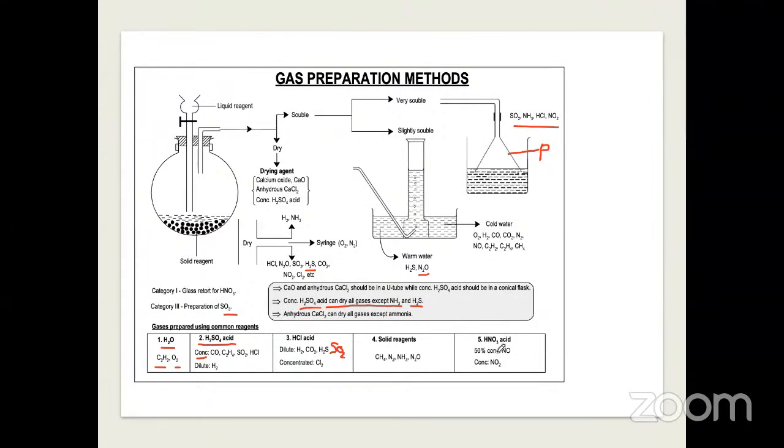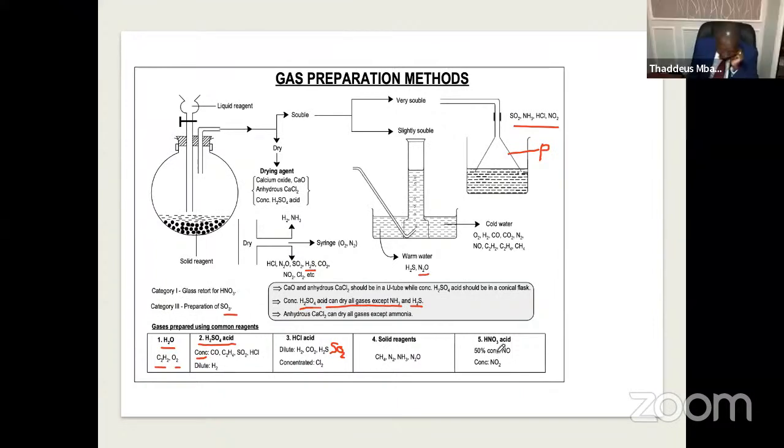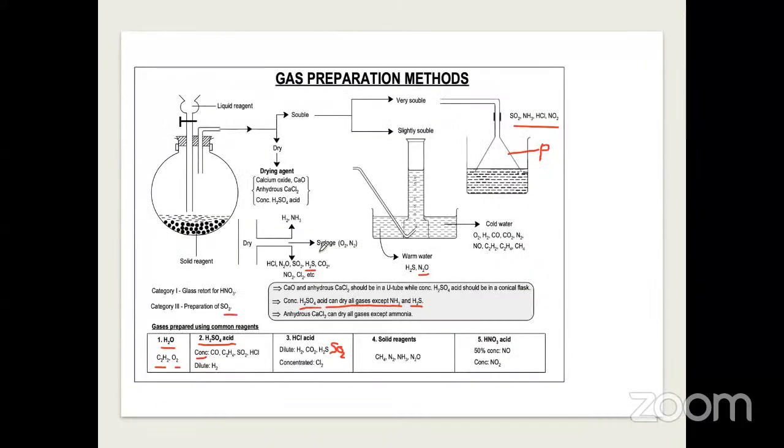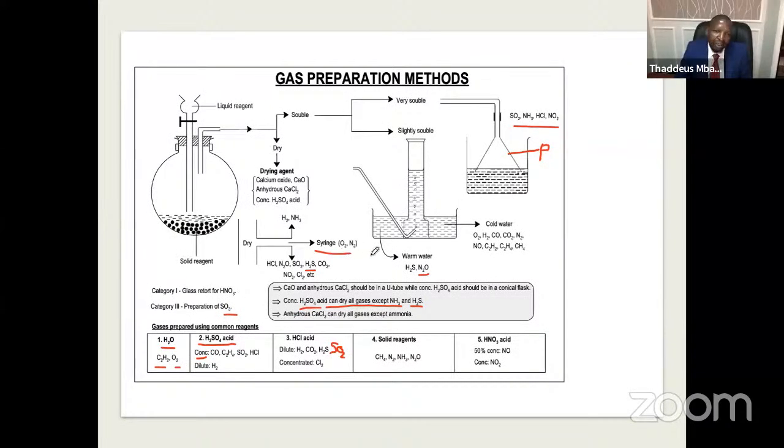Yes. Now, listen. This one will apply more in case you are told to collect a gas and you cannot remember whether it's upward or downward delivery. Just use a syringe. But this one, I will penalize you. Initially we used to be generous with marks and we may give you that, but that is not an internal exam. But if you get completely stuck, just use a syringe.